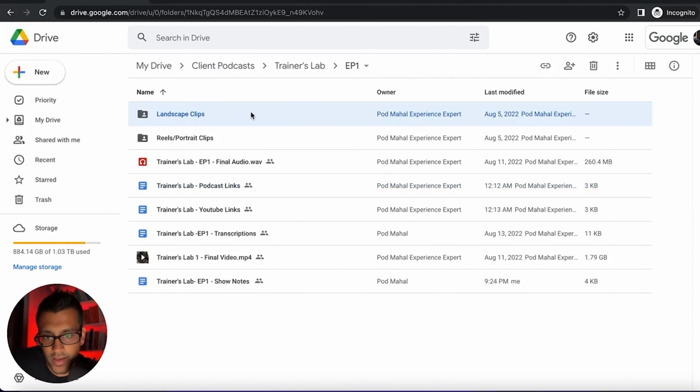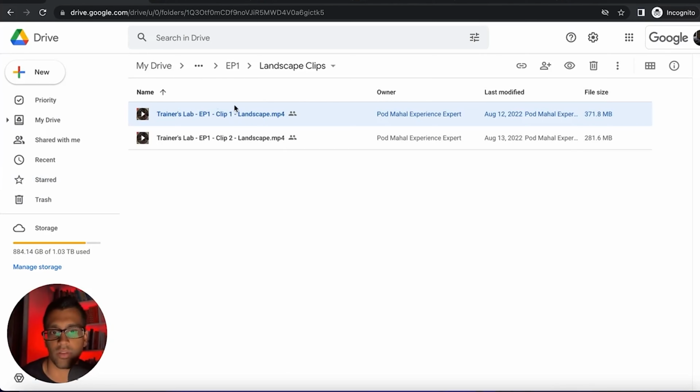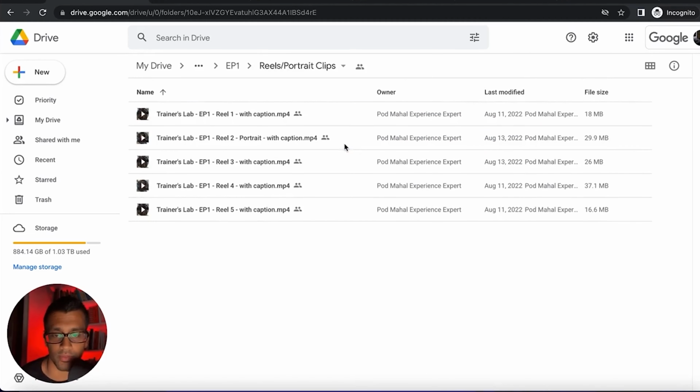And then you'll see that there is a folder for landscape clips, and this is optimized for YouTube. So when we click through here, you'll see that anywhere from 3 to 5 minutes is the range of the clip that I'm going to be getting ready for YouTube. And then I have portrait clips. These already have the captions and progress bars and things like that kind of built in. As you can see in this folder for reels and really portrait clips for like TikTok and shorts and honestly any other platform that is going to be vertical format in the future.